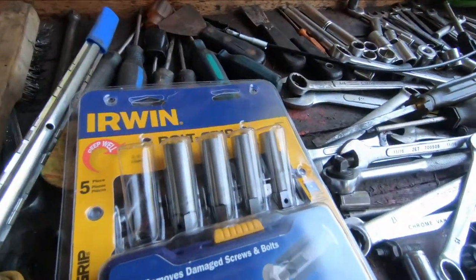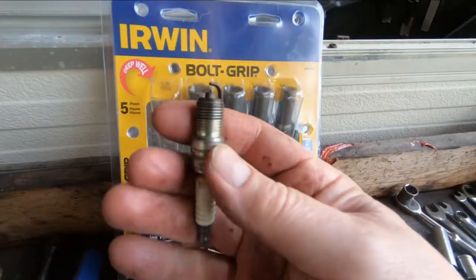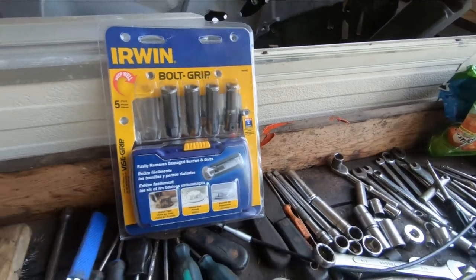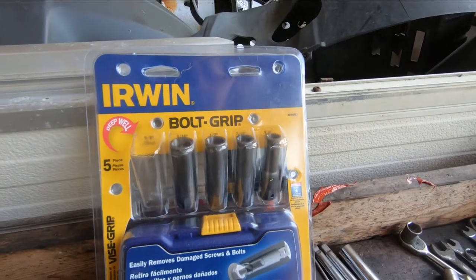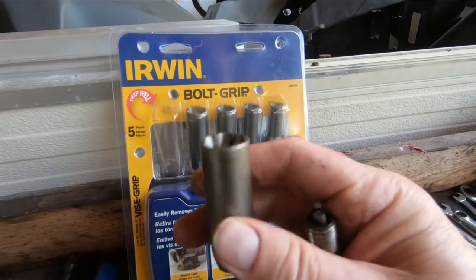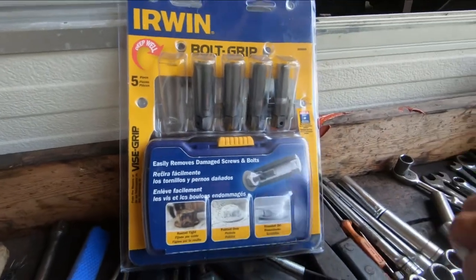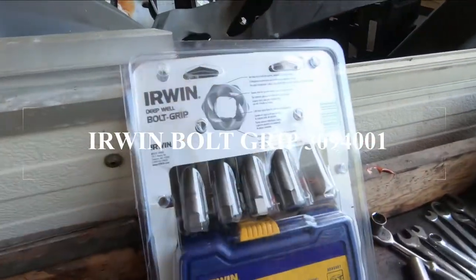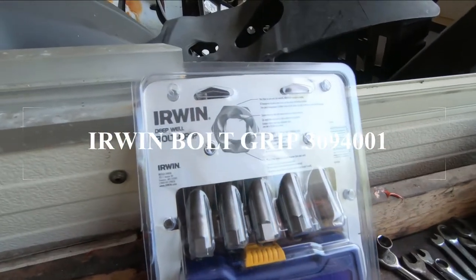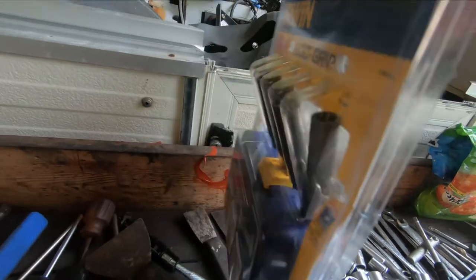I don't know if I'll have call for these smaller ones, because if it's a spark plug, this 5/8 is probably the only one that fits, but this is probably going to come in handy for some other stuff. Anyway, I thought I'd share that with you. It's called Irwin Bolt Grip. I don't know if there's a part number on it anywhere. It's probably just go by that: Deep Well Bolt Grip Irwin. Okay, and that's how that's done.